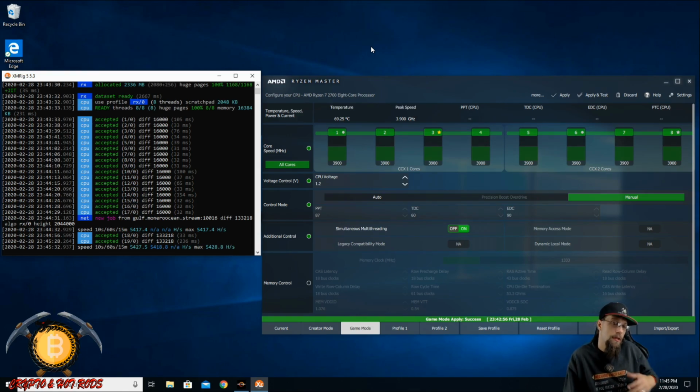So if you had a water block on here or an LM2 pot, I'm sure you can push more voltage through this, get that hash rate a little bit higher. It's some of the reasons why I'm looking into getting an LM2 pot for both the GPU and the CPU for testing purposes, you know, hash rate drag racing. Hash drags, yeah.